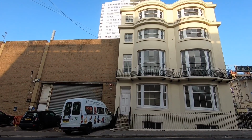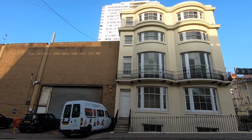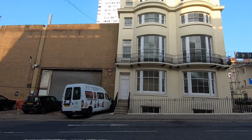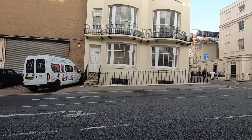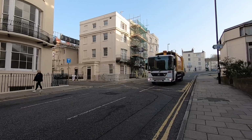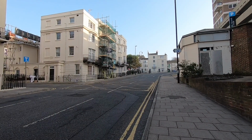So this is the building I wanted to show you. These 2 iconic buildings were bought by the Brighton Metropole Hotel and completely gutted. They took out the walls, they took out all the original fittings, and they've made it into a fire escape. And this building is situated in Cannon Place, Brighton, and just up there around to the right hand side is Churchill Square, where HMV is housed. But anyway, back to the buildings.